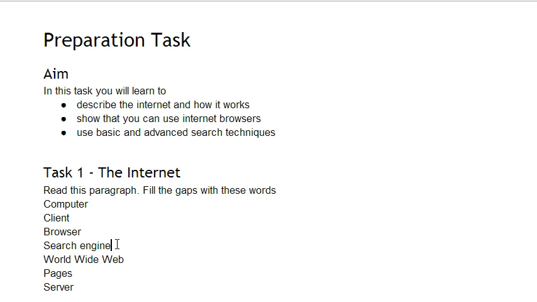How do you find the server that you want? Well, you use a search engine. Obviously, you're familiar with Google. You've probably used Yahoo, possibly Bing, and maybe search engines built into websites as well. You're going to learn some more about those. And so it's very difficult unless you happen to know the exact address of where the data you want is. You can type it in. You need to use a search engine to find out where your stuff is. So you would use one of those.